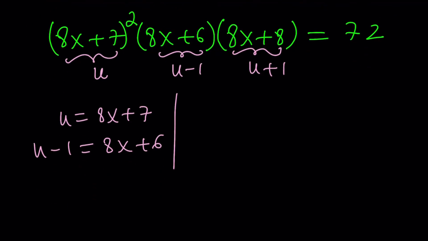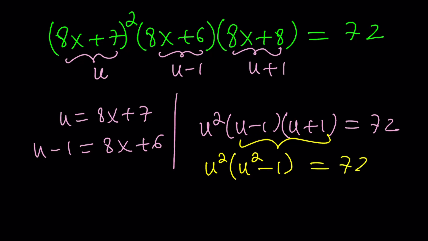Now notice what happens next. This is mind-blowing. u squared is multiplied by u minus 1 and u plus 1. And that gives us 72. At this point, you could probably just stop, pause, and check. Or I mean guess and check. Right? That shouldn't be too hard. But guess what? We can make it even better. Because u minus 1 and u plus 1 are actually a nice pair that makes up what is called a difference of two squares. So these two make up u squared minus 1. And now you got yourself into another substitution.